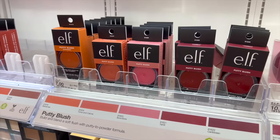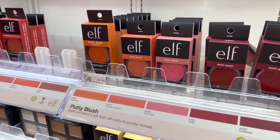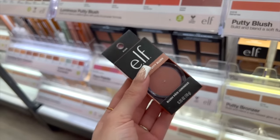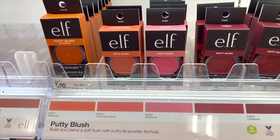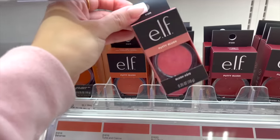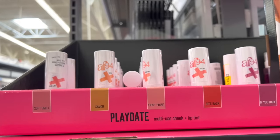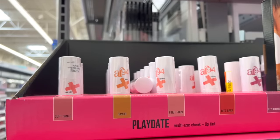The e.l.f. Putty Blushes are another formula you can't go wrong with — I like the original and the Luminous Putty Blushes too. If you're into a glow you're gonna love the Luminous version. The shade Maui is my personal favorite — it's like a pink with a gold shimmery sheen. The matte version gives you that pigment, that wash of color — the color Bora Bora is a stunning bubblegum pink, and Bahamas is also one of my favorites. Here is another Walmart option for cream blushes — these are from AF94, a cheek and lip tint, and I love the pigmentation and formula.